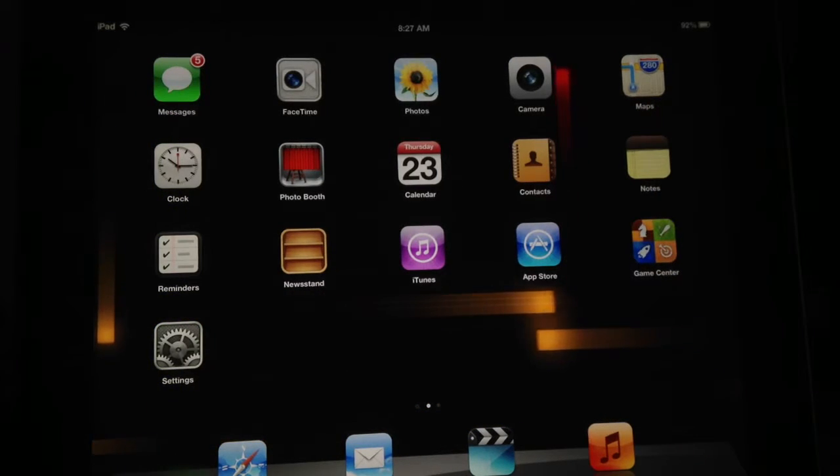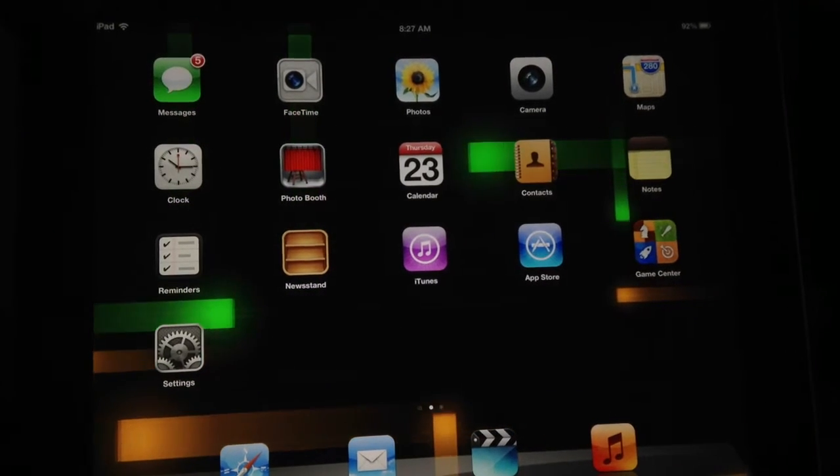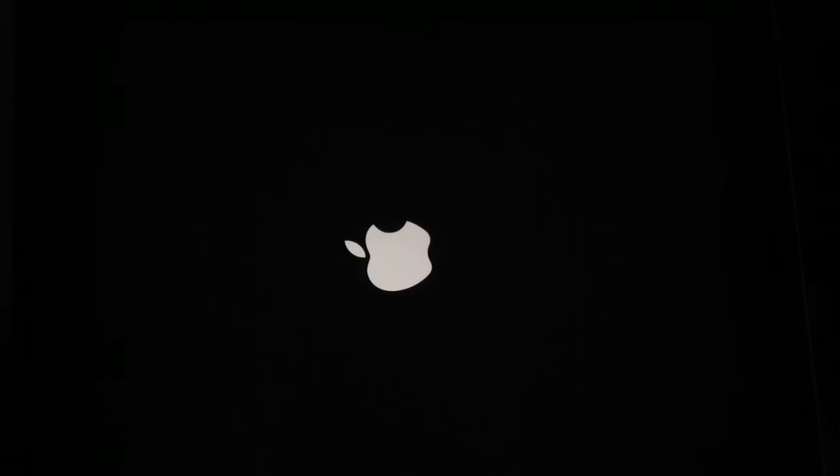I wanted to go ahead and show you the way to get out of it, if you have done this. You can go back to iOS 7, very simple. Hold down the power button, and you just simply slide to power off, just like so. The iPad boots down, and then you can boot back up into the iOS 7 or whatever firmware you happen to be jailbroken on. It'll boot right back up into it and go back to iOS 7. So you'll see the flat Apple logo once again, and this is the side that you're going to do all of your major changes on. This is your main operating system.